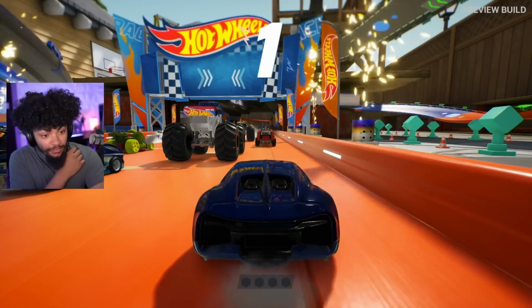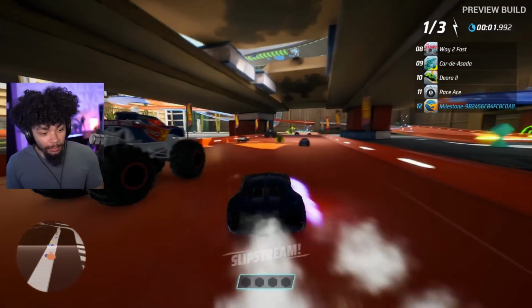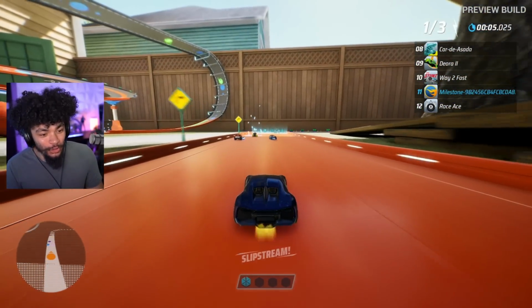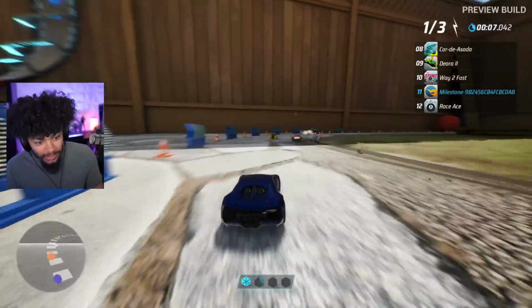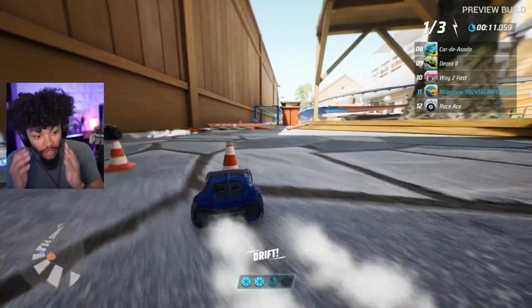This race is actually where I figured out how to use the LB, RB buttons. You can essentially knock people out of the way. That's one of the new mechanics, along with the jump. The jump is something you're definitely going to have to master. I didn't put enough time into it.